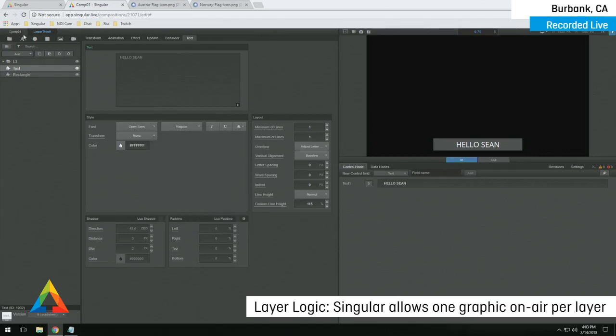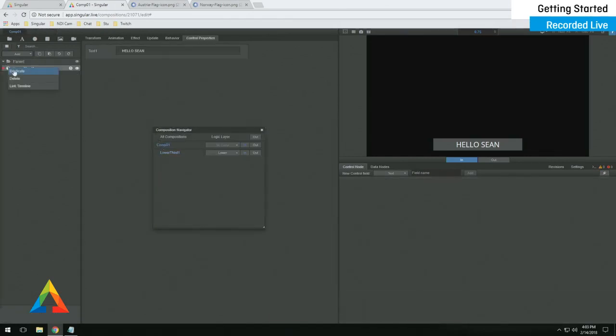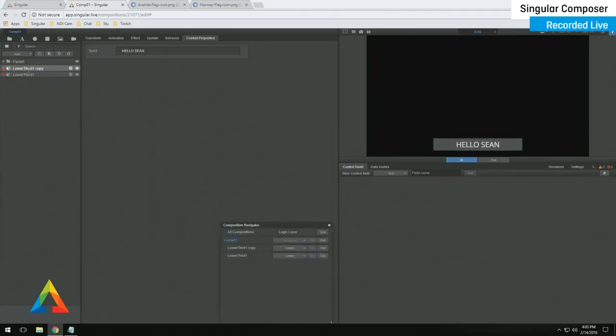So I'm going to come up to the parent, upper left-hand corner. I can click it here, or again, Composition Navigator. Here I am. I'm going to right-click on this graphic, duplicate it, and I'm going to move our navigator over for a minute. I'm going to call this one 2. I'm going to change the order in the tree, so the second one is below the first one.